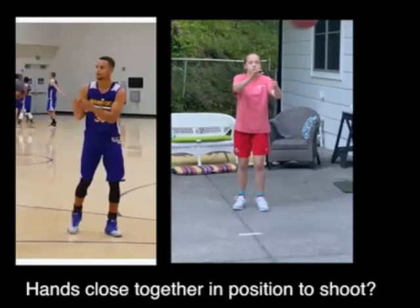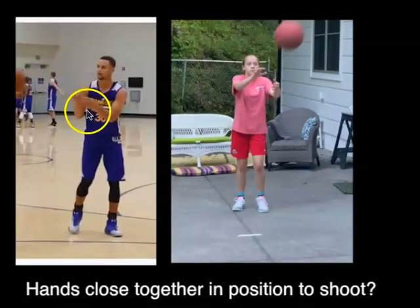The next thing we're going to be looking at is the hands close together and ready to shoot. So you can see here's Steph's shooting hand. The guide hand's off to the side. Charlotte's in pretty good shape here. I wouldn't mind seeing her get that wrist bent, but the ball is high. And you're going to notice that her right hand is going to come under the ball, which might be because it's kind of a higher lob pass, but I'd like to see her slide that hand over to the side.